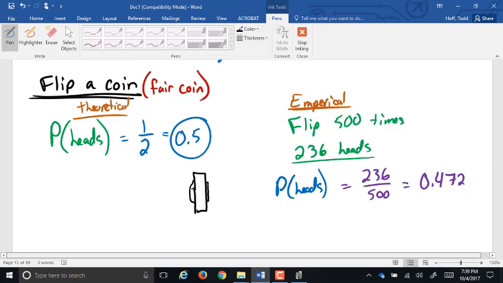There was an experiment done with this with the state quarters, and they did the quarters from each state, and they flipped them a couple thousand times. Obviously, they had a little bit of spare time. They actually had a machine that flipped them, so it made sure it flipped them the same every time too. And it had the chart showing the probability of heads for each, and it was slightly different for each state coin, because the slight differences in the shape of the coin slightly change the balance of it.